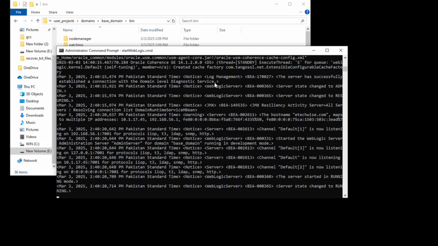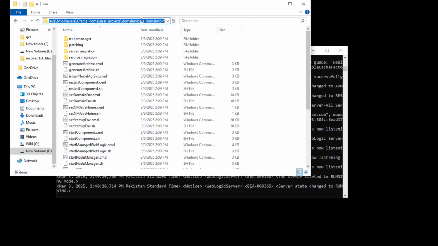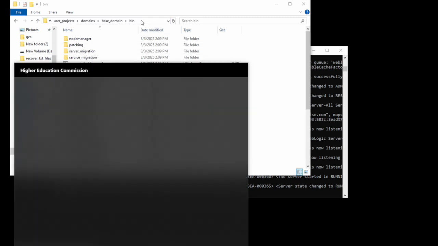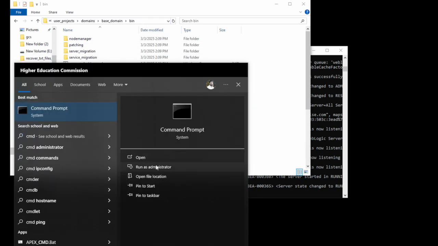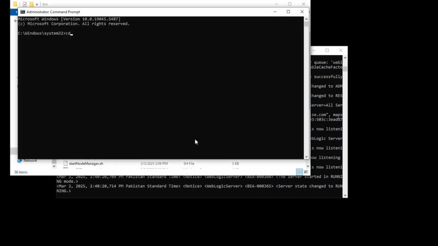So you can see our server state has changed to running, and our WebLogic has started successfully. Next, again we copy the path, run the CMD, go to the path, and we will start our manage server now.